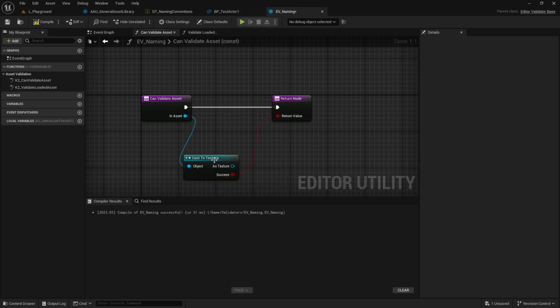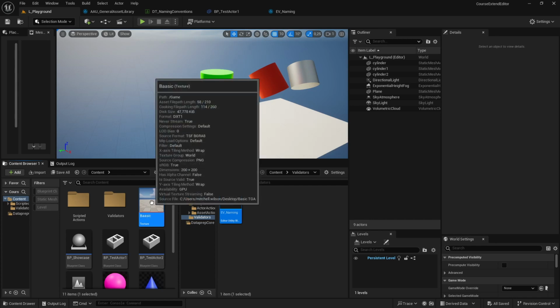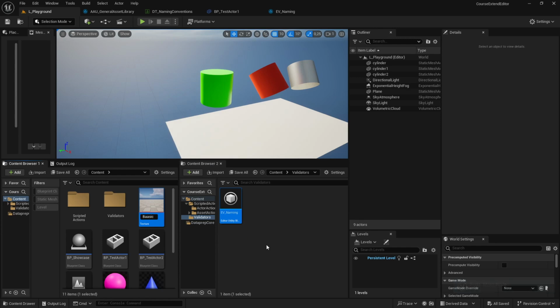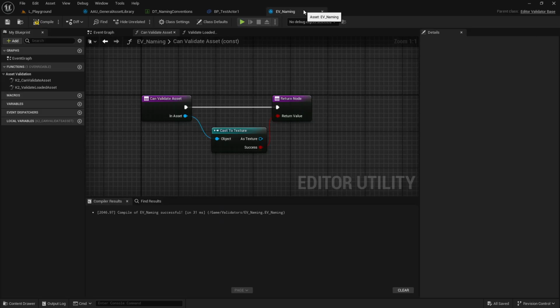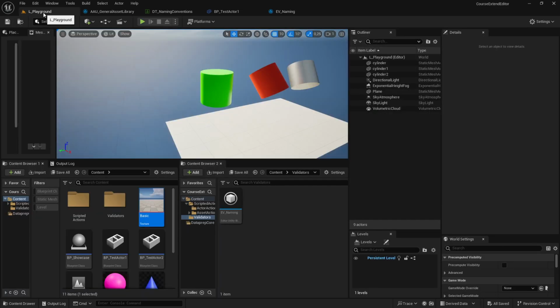And now, basically it's all what we've done. It will work automatically, but even if I want to press something, for example basic, as we can see, it still allows us to rename and have this bad naming convention. You're probably thinking why? So the editor validator base requires to restart our editor because it's being launched at the start of the editor, all the validation processes. So what should we do now?